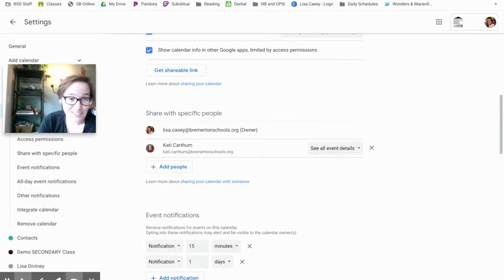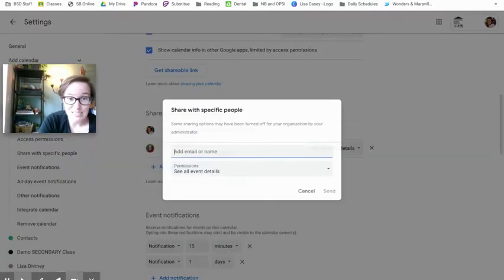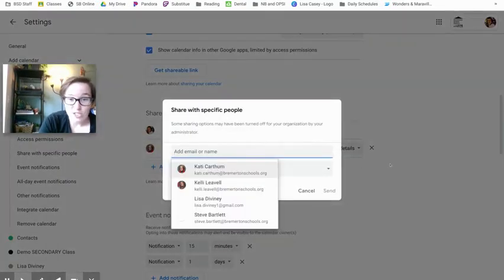We work really closely together and our jobs kind of overlap in a lot of ways, and we need to communicate, and it's just really helpful to see what I have scheduled during the day, what she has scheduled during the day, so that we can streamline our collaboration process. So I clicked this add button and I added Katie to allow her to see all event details, and she added me to her calendar too. So if I click that button, I'm just prompted to add somebody's email, and then I can set that permission.